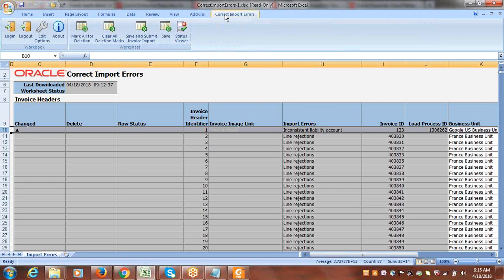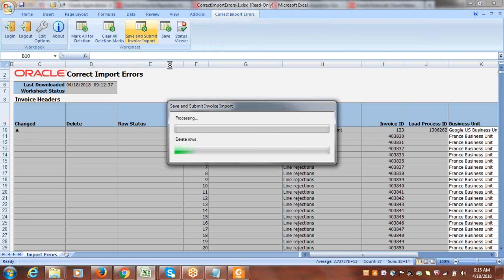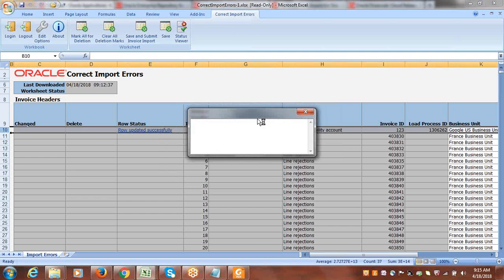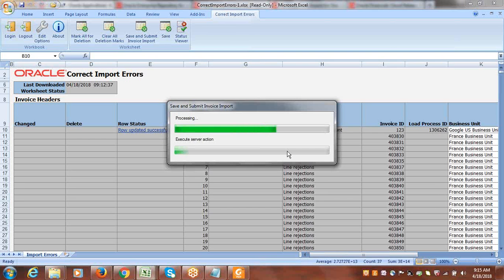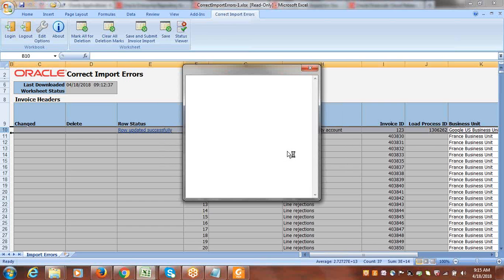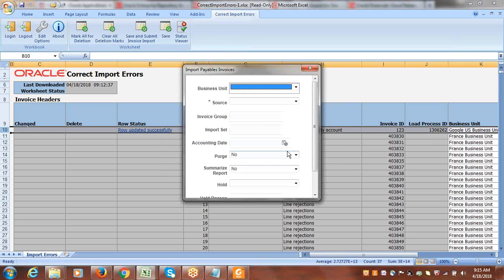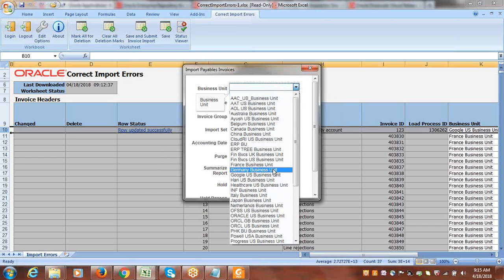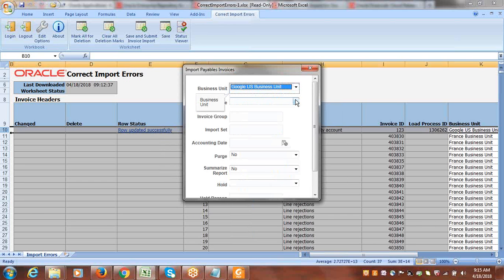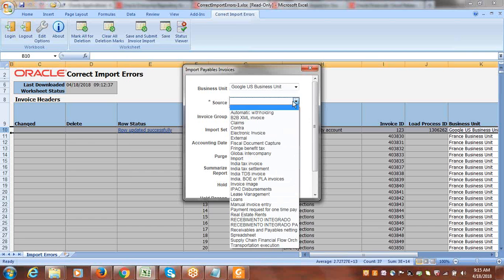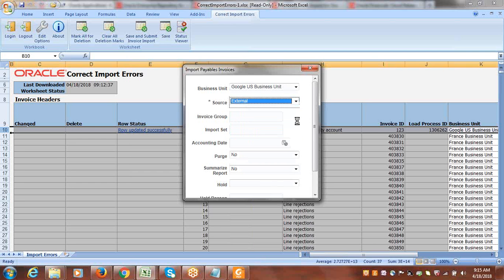Go to correct import errors, say save, and submit.